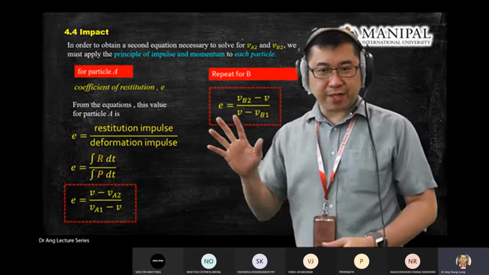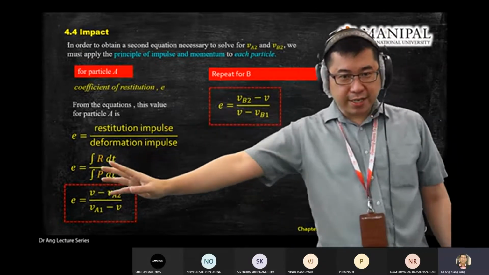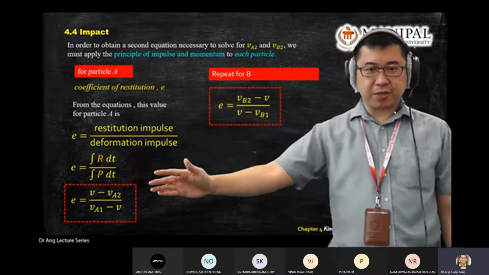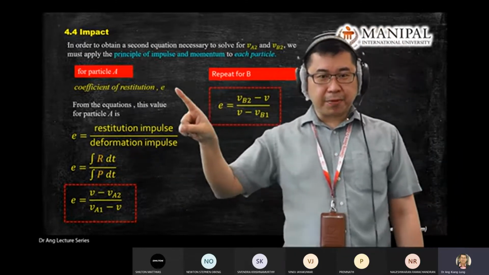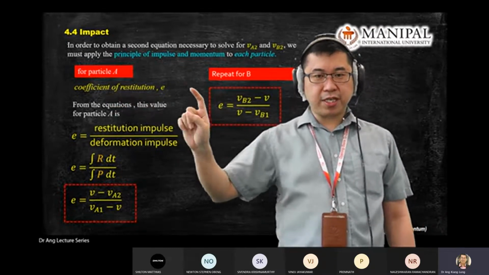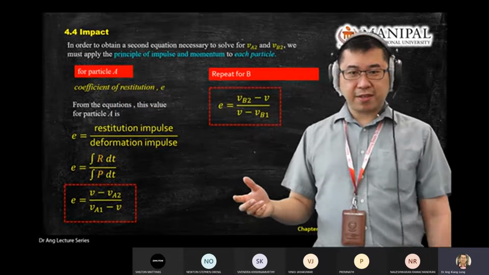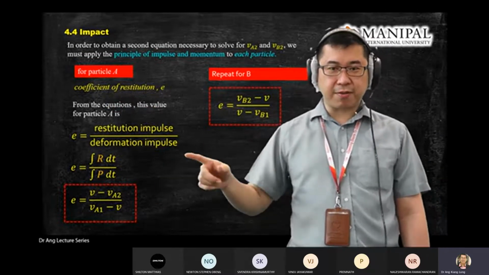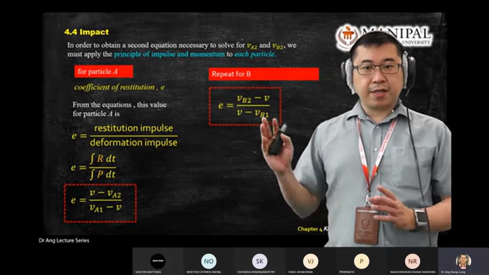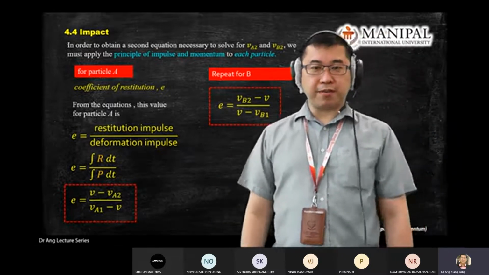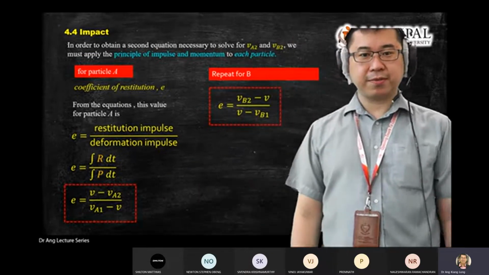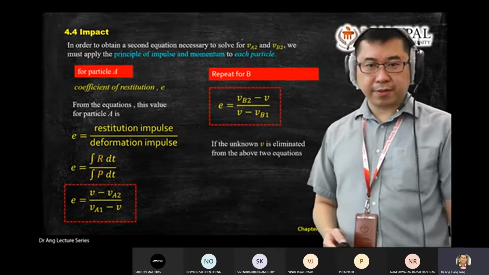Okay, I've done with the question. So as long as you understand what is the rationale behind this equation, then you are fine. Important is that you understand what is E, coefficient of restitution E. What does it mean? Then this is you derive from the impulse itself. These two equations will not be given in a final exam. You have to memorize it.